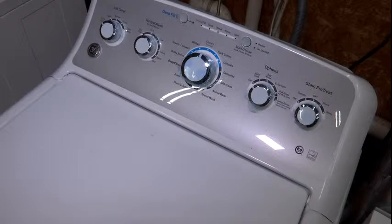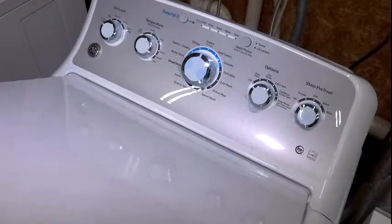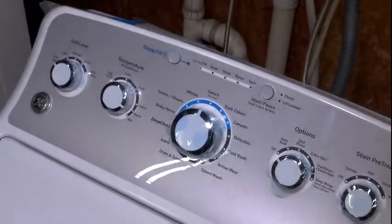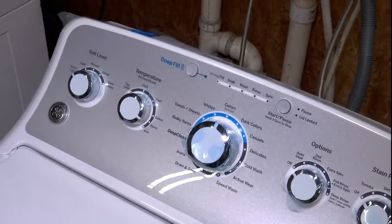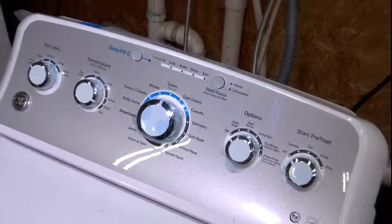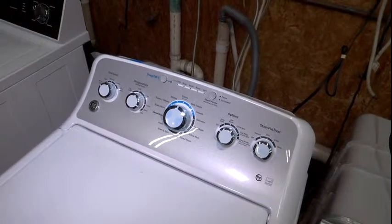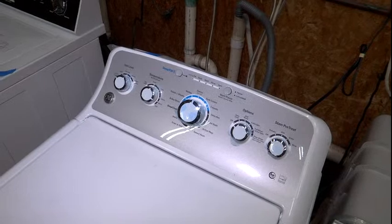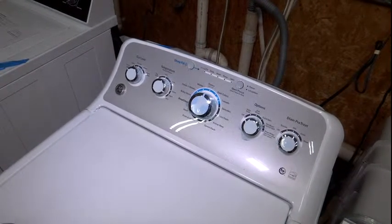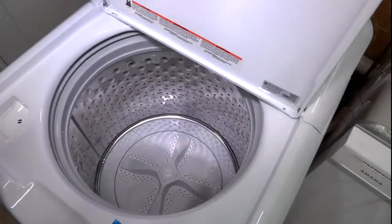Okay, so you did get an error code, I think. It says sensing, but I don't know what it's doing, actually. But anyway, I did look down the street. They have the road blocked off, and I think a pipe busted, so the water is turned off for a little bit. So hopefully we'll get this going tomorrow and finish it up.